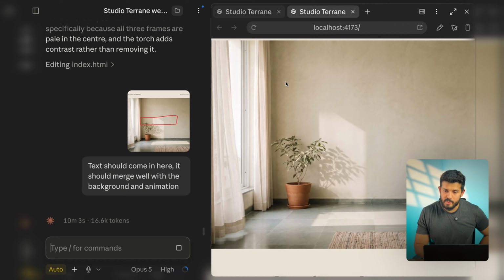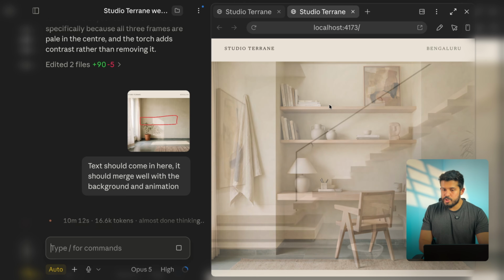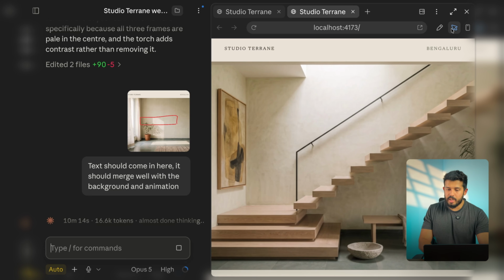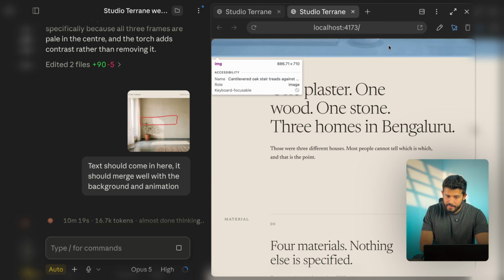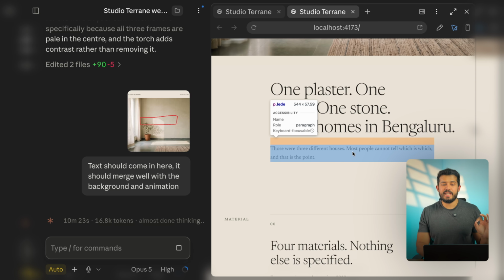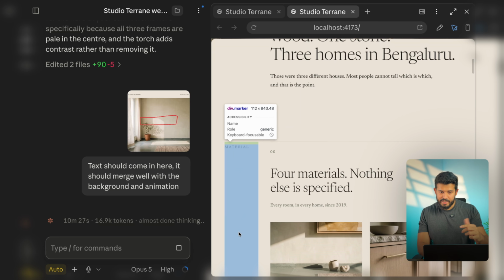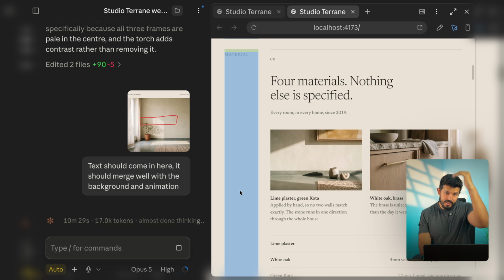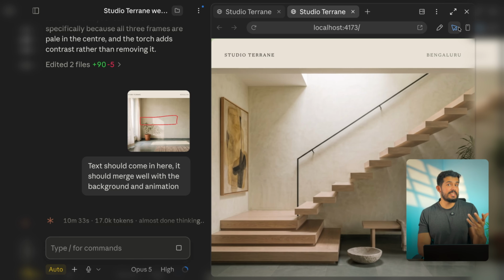I'm giving you too many instructions, but the point is, that's one way you can come in and you can select that part and you can ask it to make changes there. Or the other one is, you see this cursor here, you can come here and you can select the section that you want to change. Let's say if I don't like this section, by pressing the cursor, you can select one part of it and you can specifically ask what has to change. See, if this section that I don't like, if I want this whole material thing to come in the center, I can say move this to the center. So you have this ability to make this degree of changes today.